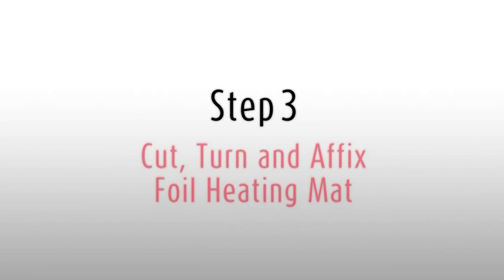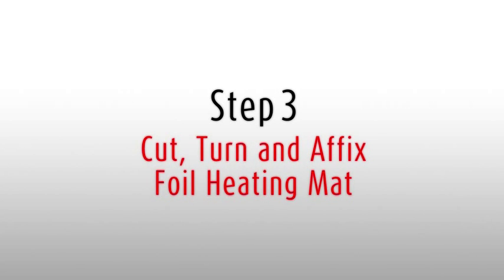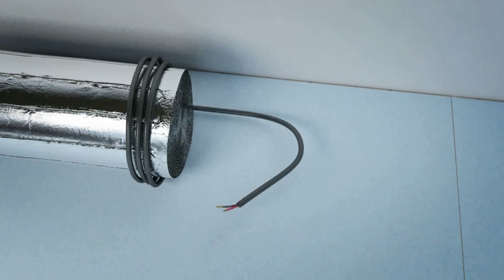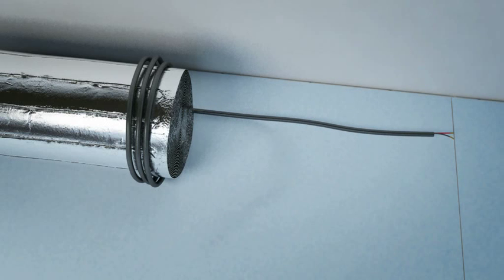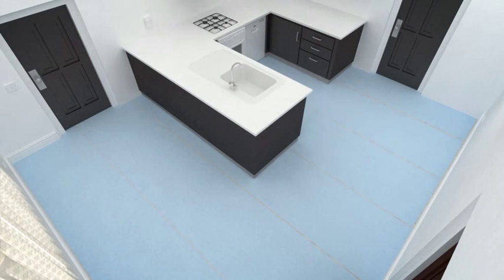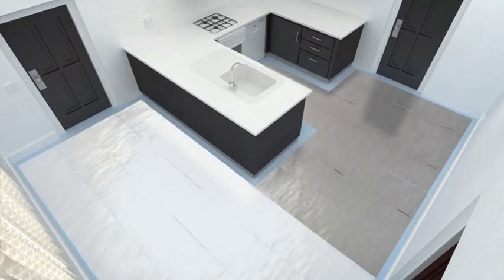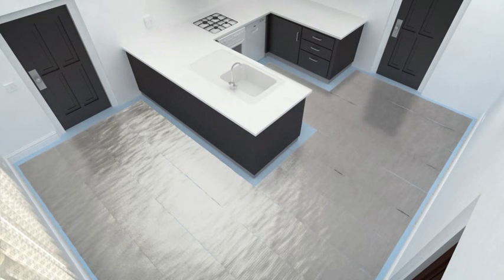Start by laying the power cable in the location on the floor closest to the thermostat. If you are installing two or more foil heating mats, make sure that the power leads all reach the thermostat before you roll out the mats. If you are installing more than one heating mat to a single thermostat, remember each mat connects in parallel to the thermostat. Never join the mats in series and never overlap or place one mat on top of the other.